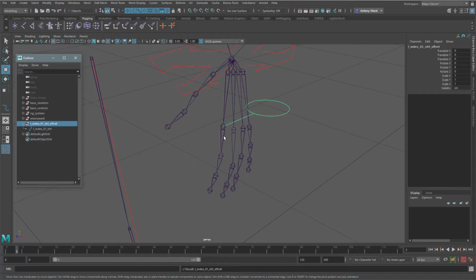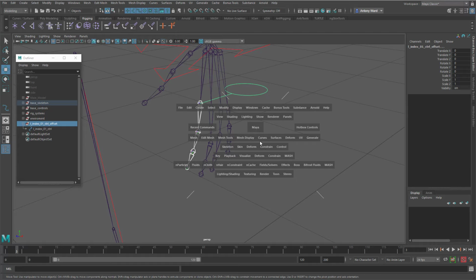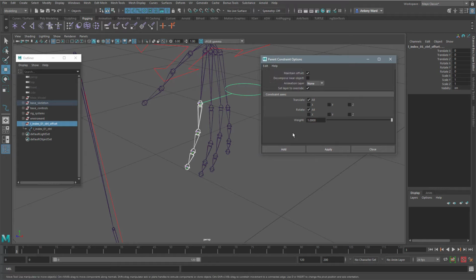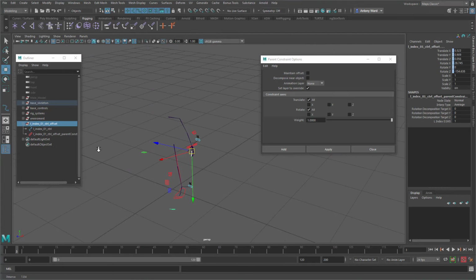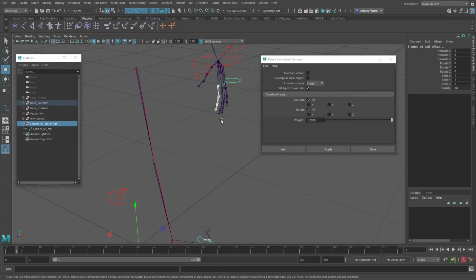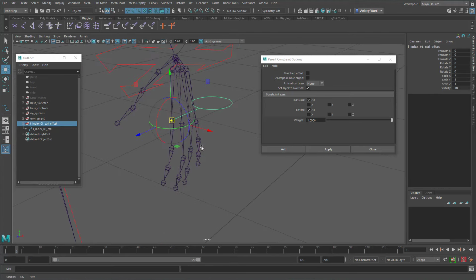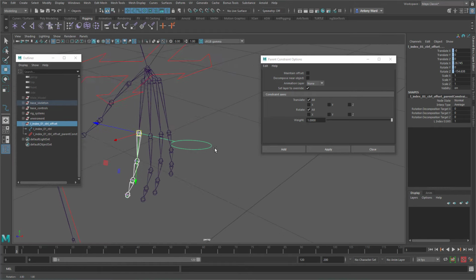All we need to do now is make sure the control matches the orientation of the joint. So select the offset group and go to Constrain, Parent. Just reset the settings. We don't want to maintain the offset, so let's disable that and click Apply. Okay, where's it gone? Oh, I know what's happened. I didn't update the pivot point on the offset group. So let's undo that and select the offset group. Press Insert and holding V, snap it to the joint. If we apply the constraint again, yep, that works.